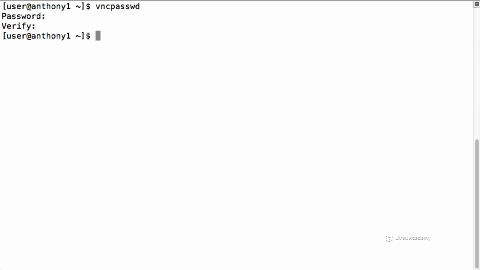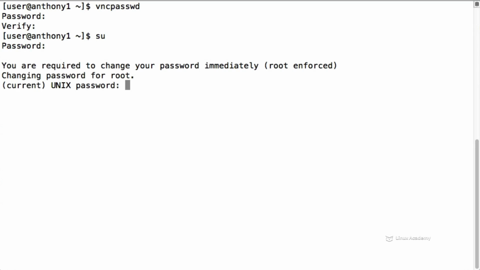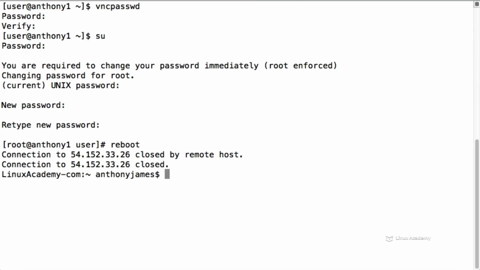So make sure this is a unique password that's not 123456, so other students or anybody doesn't eavesdrop in on your connection because you're using the default username and password. Once you've generated your VNC password, go ahead and log in as the root user on your system. You're going to need to change your root user password to one that's also unique. And then let's go ahead and reboot your system. This will apply all of those VNC changes that we need in order to connect to our VNC. And let's wait for it to come back up, and then we'll continue on there.